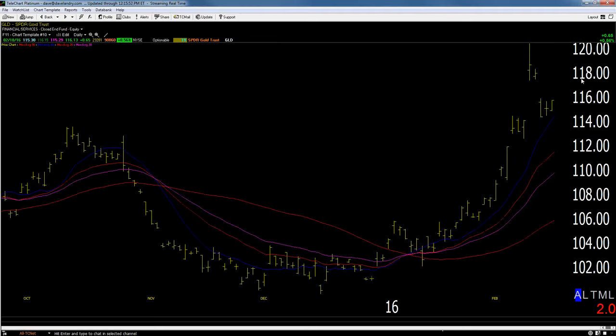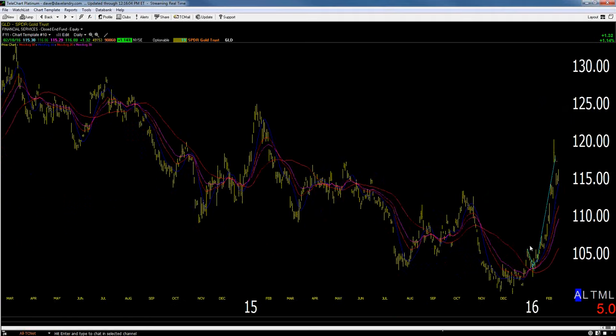I thought gold looked funny. Gold just kind of, no pun intended, melted up in here. We did have the bow tie buy back here. It would have triggered right around here. The reason I didn't like it back then, and again, sometimes I look for perfection, sometimes to a fault, but my problem with gold is that it had so much overhead supply to overcome. And then if it got past that supply, then it had more supply, then more supply.